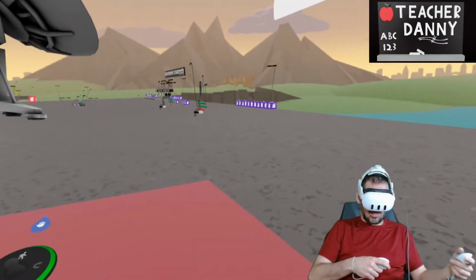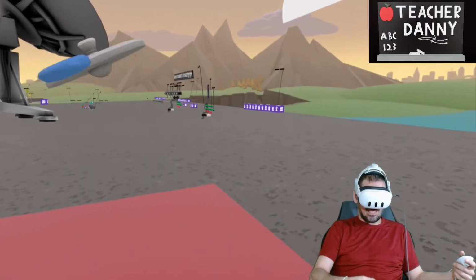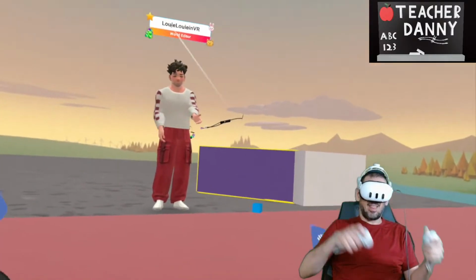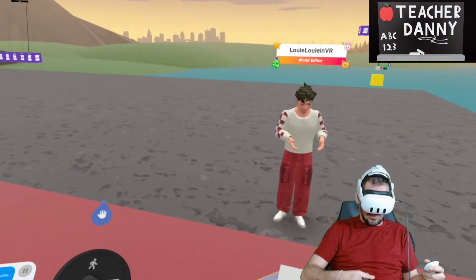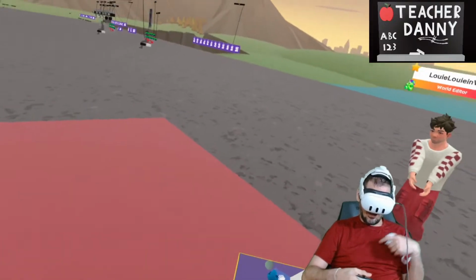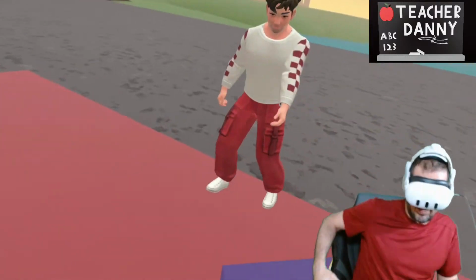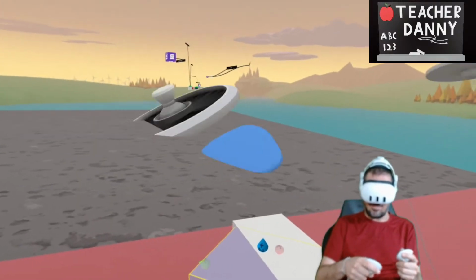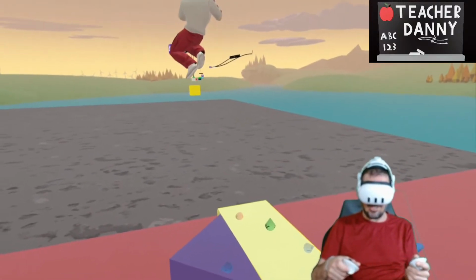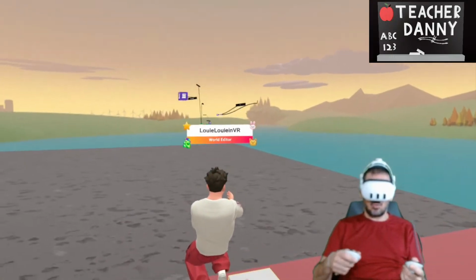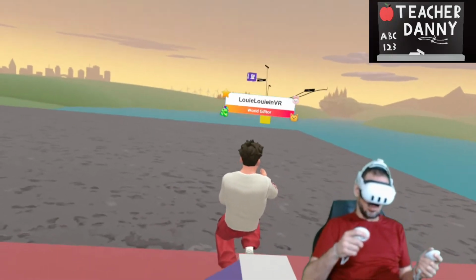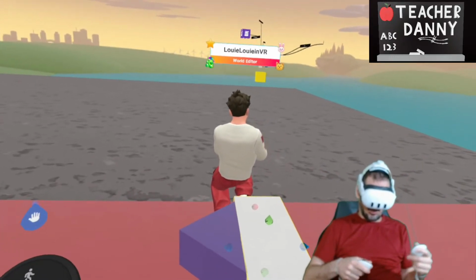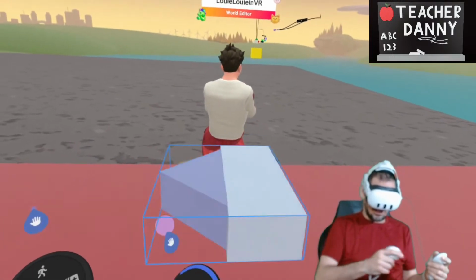Okay. Now when we group these together, we still need that Z positive. If we look at the purple ramp shape that we made here, look at its Z axis and X axis and all that. It's in a completely different place than the rectangle, right? The rectangle's all correct. So here's what we'll do. We're going to group these together, but first we're going to click on the rectangle. I'm going to show everybody in the video. So I'm going to group these together like this.